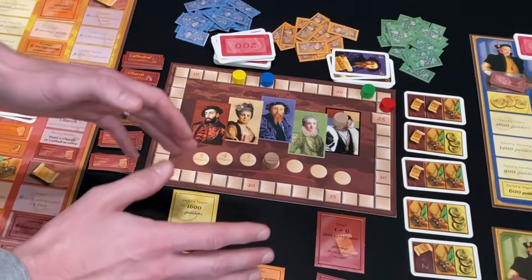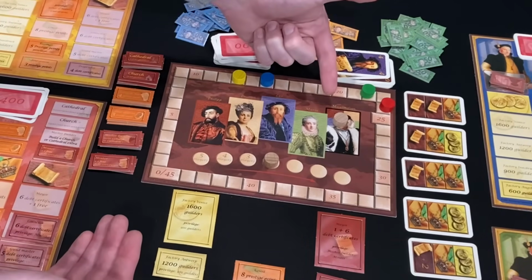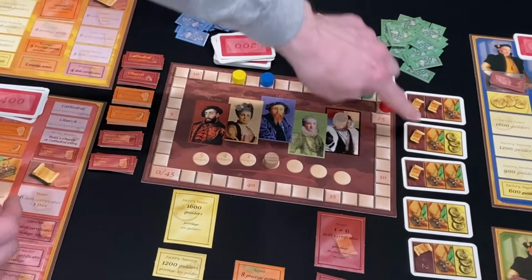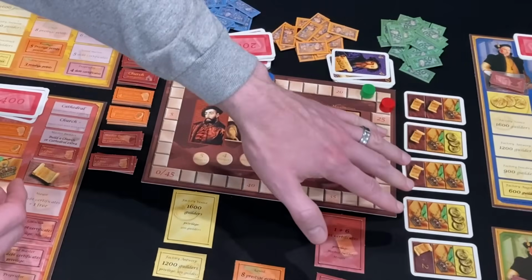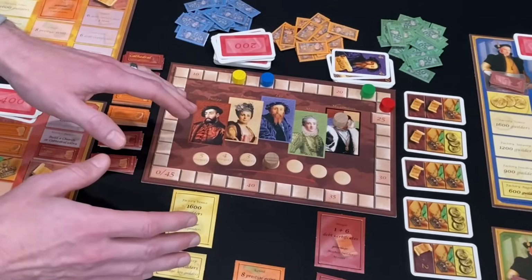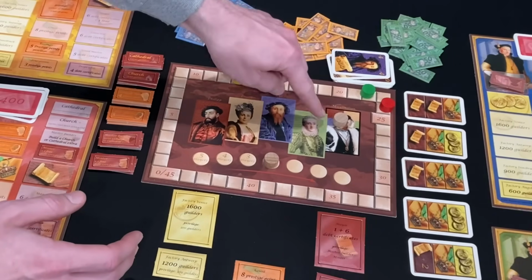Now, what this does is it balances out the power of the early auctions versus the later auctions. Remember I said those early auctions are powerful because you have a big choice of privilege cards to win, whereas the later auctions, you have fewer and fewer cards to choose from. The fact that you can steal tiles from your opponents and it's less risky to steal tiles late in the round, that gives those later auctions some more power.